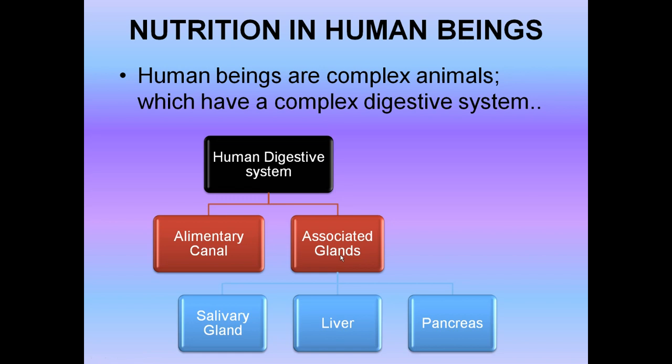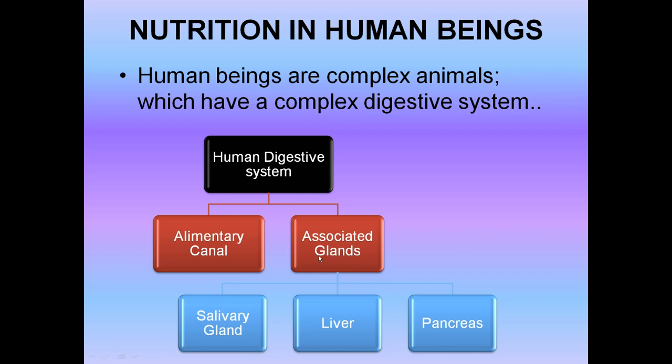Associated glands are very important because they do not come in direct contact with the food. Only the substances which are being secreted by these glands is going to help out in digestion of the food substances. This is very important point. I'm repeating this point once again. You can pen it down or write it down in your notebook or the paper being available to you. Associated glands do not come in direct contact with the food. The food is not going to come in digestive gland or associated gland.